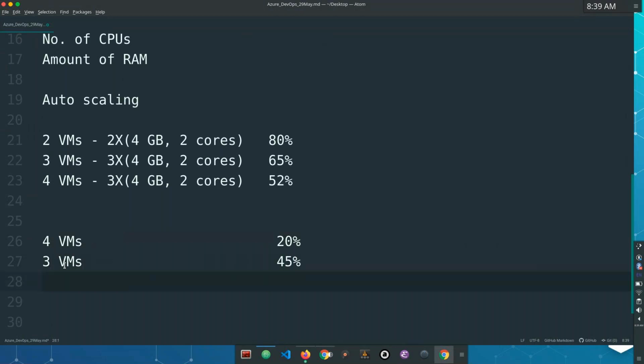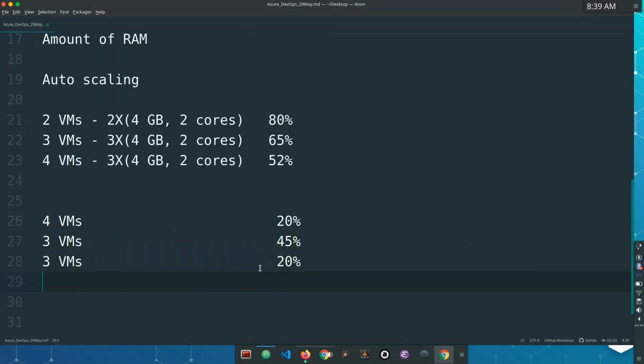If it further continues to go down, even after 3 VMs, the CPU utilization comes down to 20%, because more and more people went to sleep, or maybe it's your internal application and it's the end of the shift, then it will decrease to 2 VMs. It's not recommended to go below 2 VMs; you need at least 2 VMs at any given time. You can also set a number to scale up to, say, 55 machines. A lot of the questions someone has asked will be addressed by this.